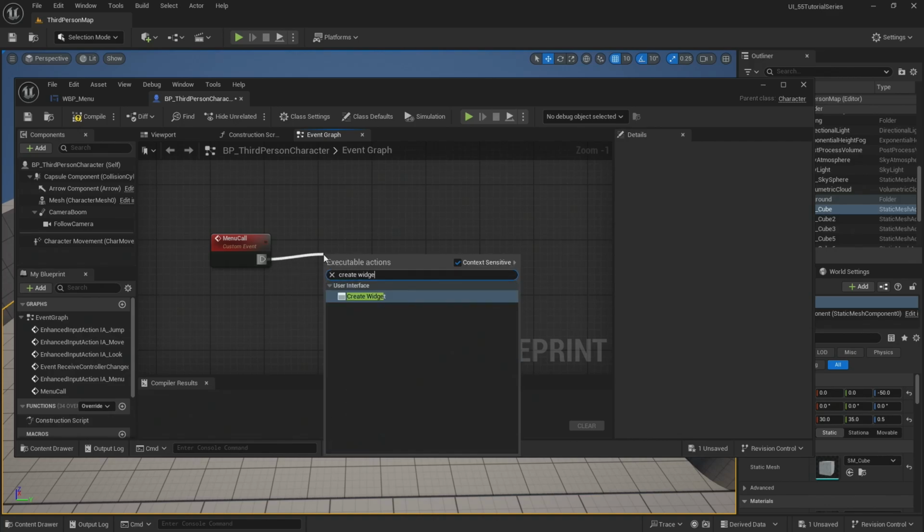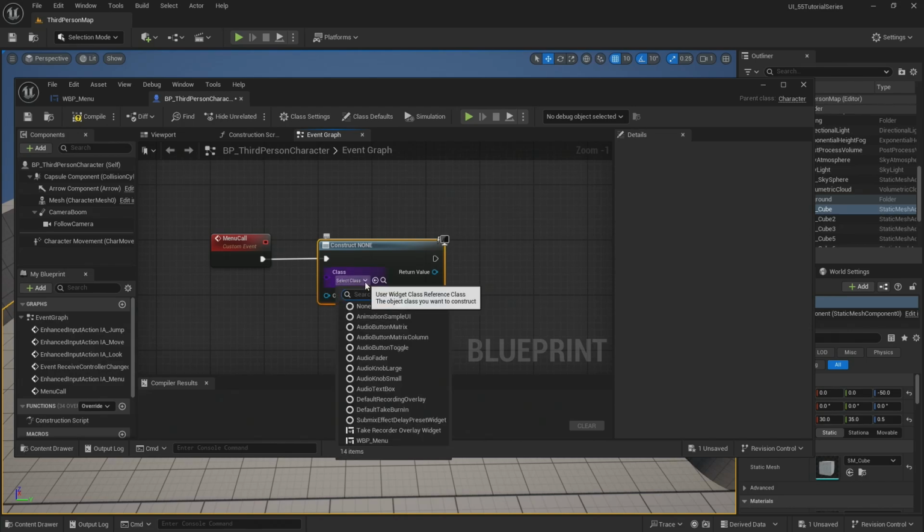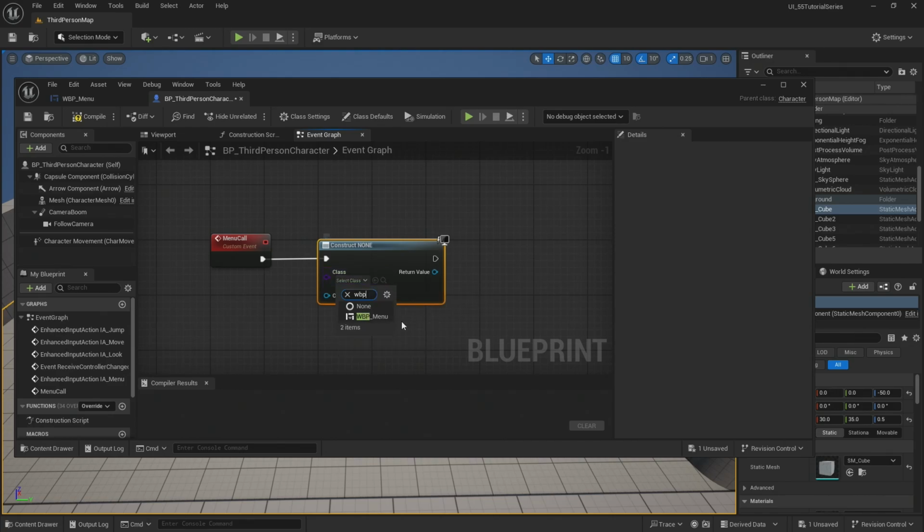Create widget is what you want to type in to get the create widget node, which doesn't say anything about creating our widgets. And then we're going to change the class to the class we created for our menu. So that was the widget blueprint of menu. And now this says create widget blueprint menu widget. So it does say create and widget, but until you type those things in, it doesn't say that.